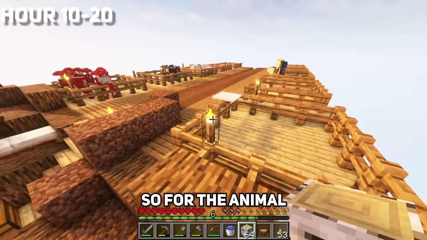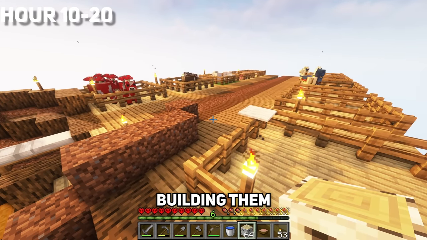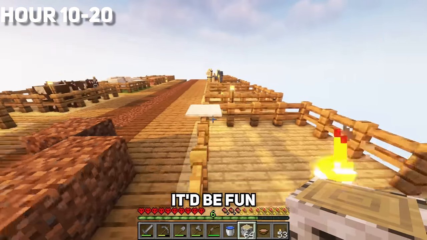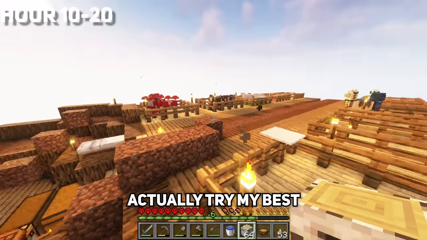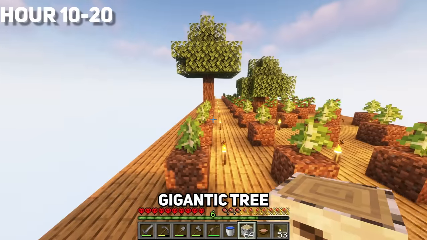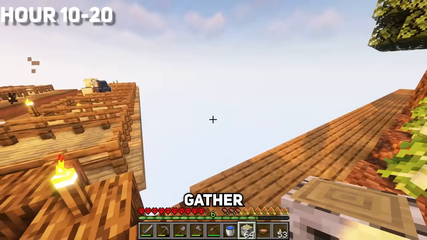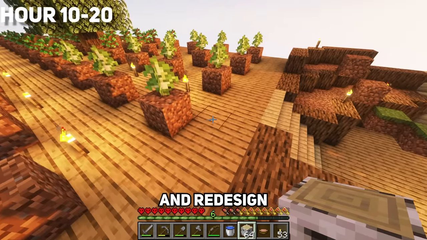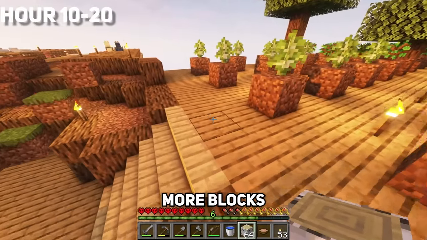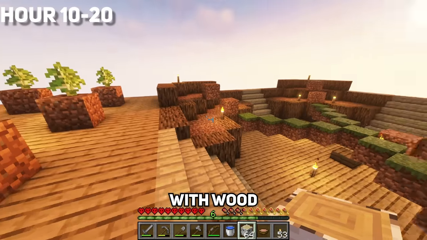So for the animal pens, this is only temporary. In the future, I will be building them a base and a nice building to hold all of the mobs, because I think it'd be fun to collect everything. So I will actually try my best to do that. I know for the tree farm, slowly over time, having a gigantic tree farm will be really nice, because I do know that I will want to gather a whole lot of wood. We'll probably come back and redesign this floor in the future, once I have a lot more resources and a lot more blocks to play with, especially stone. I really don't only want to build with wood.